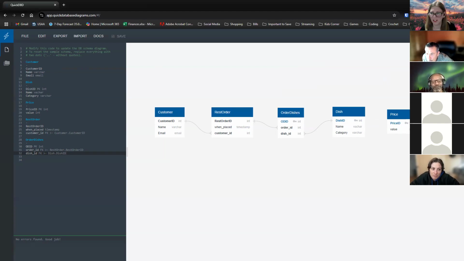Let's add another. So how is this relationship going to work? Somebody try to talk it out loud. What kind of relationship is it going to have? Is it one to one, one to many, many to many? And where do I need to add a field if needed? And how do they link up? It's going to link up to the dish. So I would say 1 to 1.